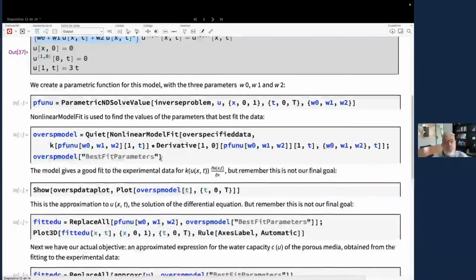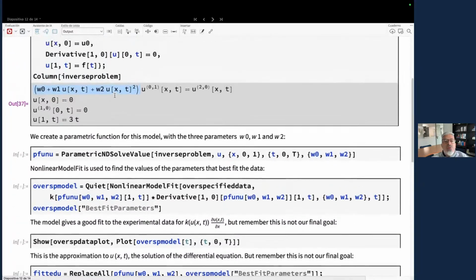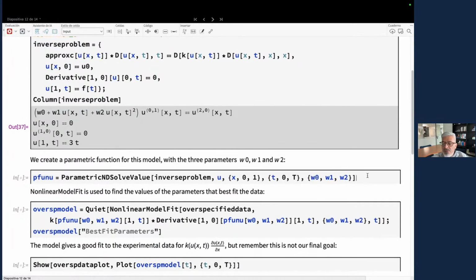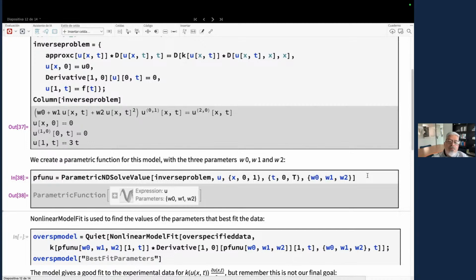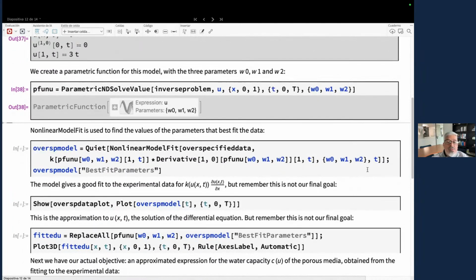And so now we can create a parametric function, and this time the parameters are W0, W1, and W2, the parameters that I introduced in the functional form of my water capacity. One more time, the same idea: nonlinear model fit using the data, the supposedly experimental or simulated data.